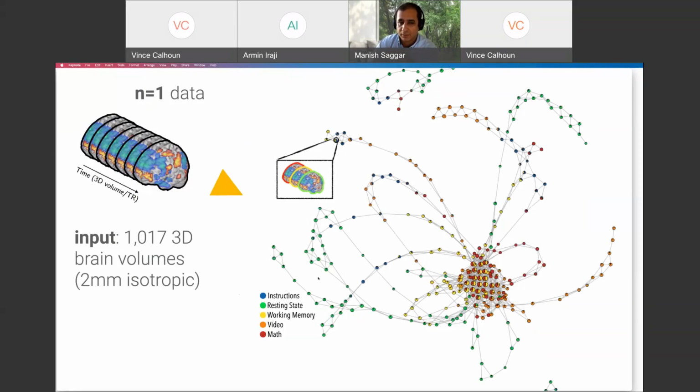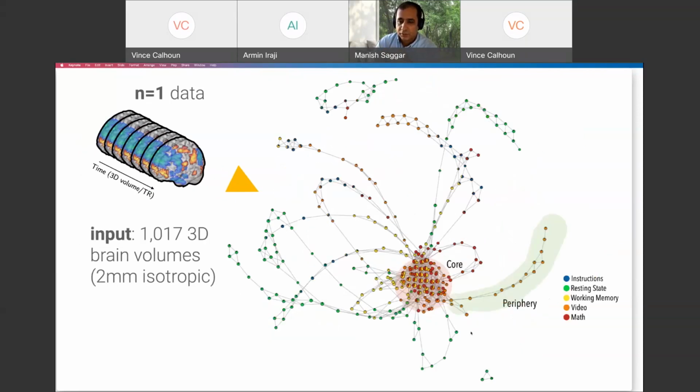And this is just one person's data, but when we color it across people, we find that resting state, this green color, usually ends up in the peripheries of the graph, whereas when you're doing a task which requires sustained attention or which requires that your brain patterns are stable across the task, for example, an N-back working memory task or a math task where you're required to focus or do the task properly, those TRs tend to be collapsed in the core. And that kind of makes sense if you think about it, that when you're doing a task, when you're very focused, your brain activation patterns are not changing as much. So they are very similar to each other, much more similar than, let's say, when you're mind wandering during resting state, where you could be thinking of all kinds of things.